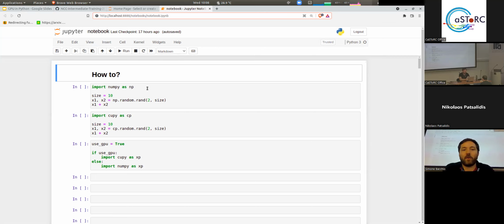So, okay. In general, I would say you're all familiar with Python, so we don't need to go deeper into that. Ideally, what you will do, for instance, with NumPy, when you want to sum two arrays, is to create these arrays and then sum them.